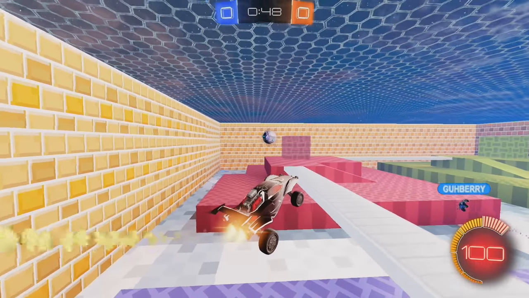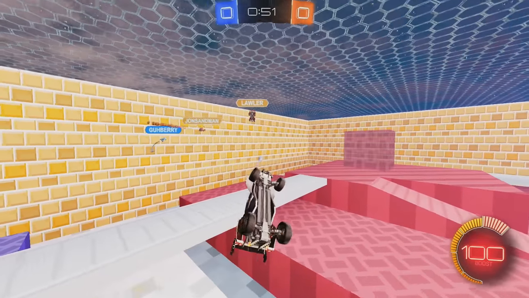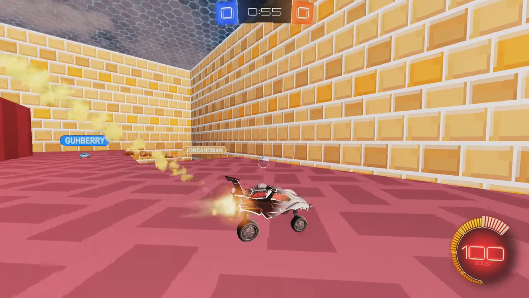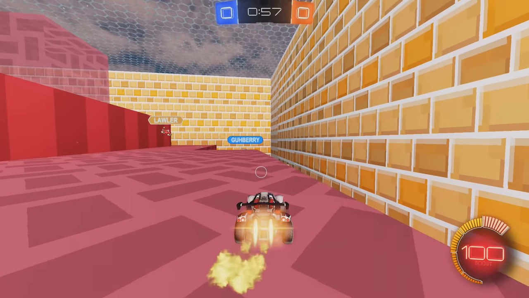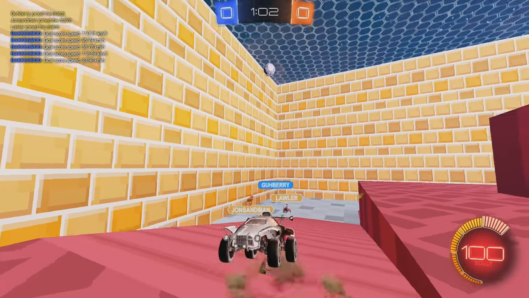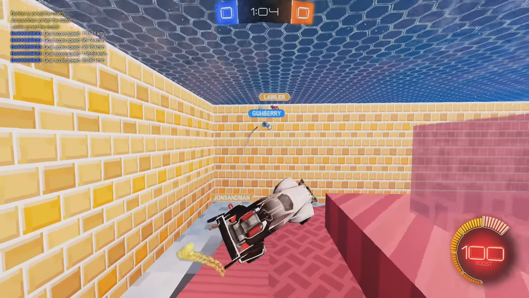Hey, guys, so for today, we're going to be jumping back onto the Block Fort map with John, Sandman, Lawler, and Gubberry. John really wanted to try this map out and give it a go. This map's actually one of my favorites, to be honest. It's really clean. It's just basically a Block Fort from Mario Kart. If you guys haven't seen the previous video where I showcased it, if you want to play it yourself, you can download it in the link below.